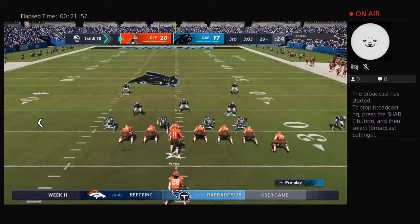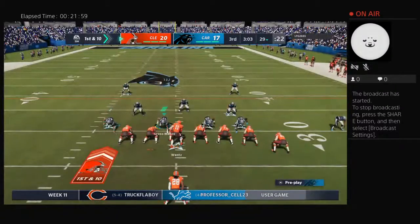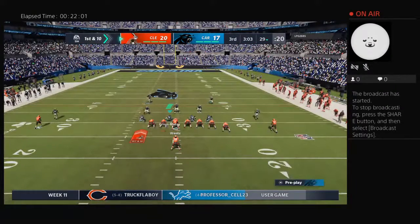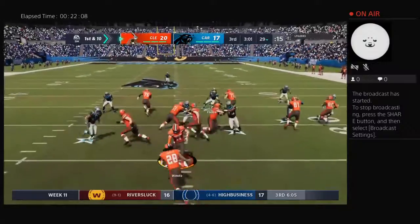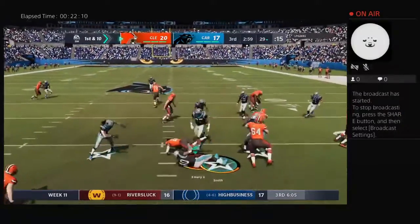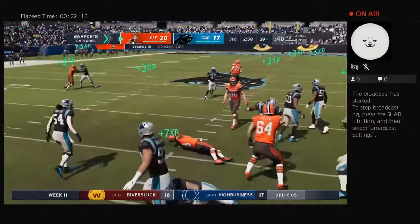The Browns' drive is about to get started. Last time out, they had that long 50-plus yard field goal that they missed. I'm sure on their sideline, they're thinking to themselves, okay, do we still want to try one if we're in that position again? And I would dare say that the answer would be yes. They're going to have a lot of confidence in their kicker.